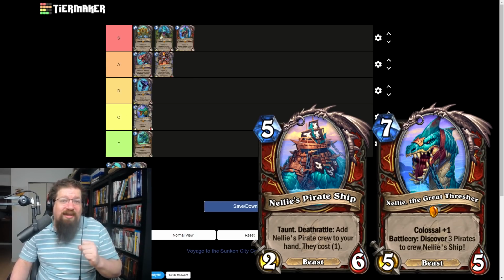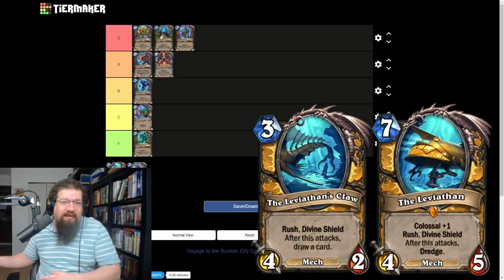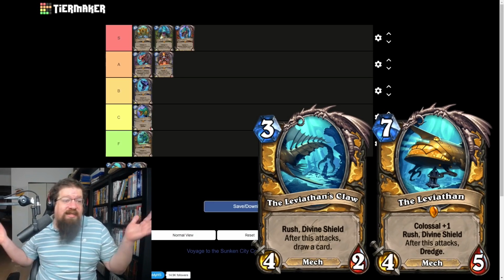Colossal Legendary. Next, we have the Paladin Colossal Legendary, the Leviathan, 7 mana 4/5 mech, Colossal +1. It has Rush, Divine Shield, and after this attacks, Dredge. So Dredge, you see the bottom 3 cards of your deck, you put 1 to the top, and then you can attack with its appendage.